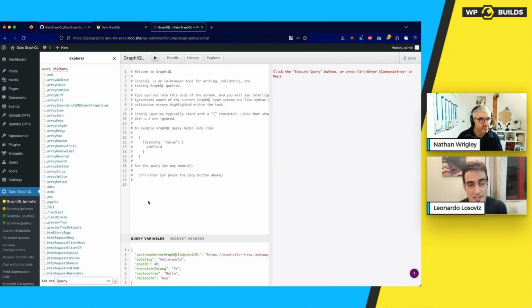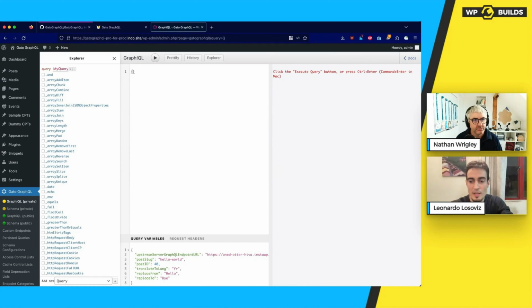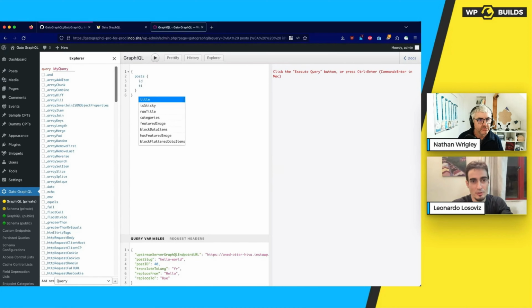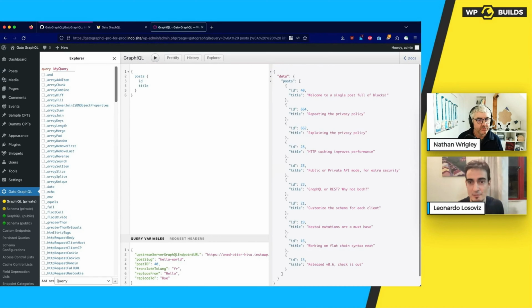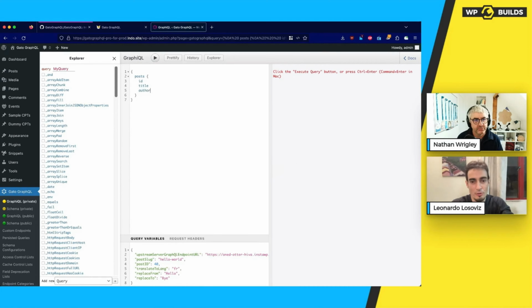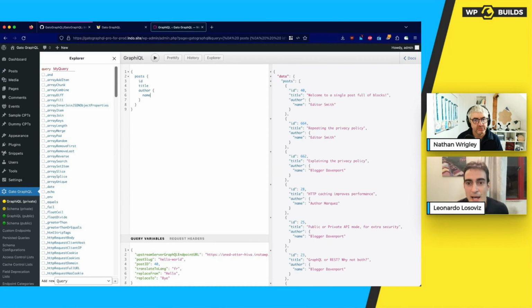It's a client for executing GraphQL queries. Here in the central part is where one can compose the query. I'll do this quickly now, and then maybe I will go into more detail. Here I can say, give me all the posts, and for all the posts, give me the ID and the title. Then I execute the query and it brings all the data. I can also fetch the author, with the name, and it brings all the data.